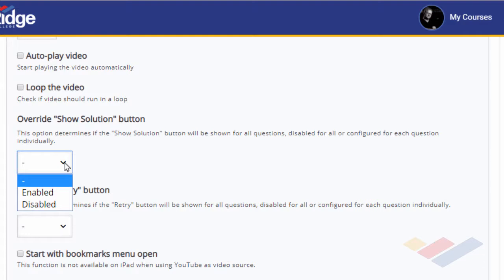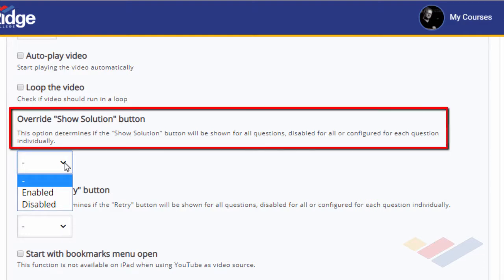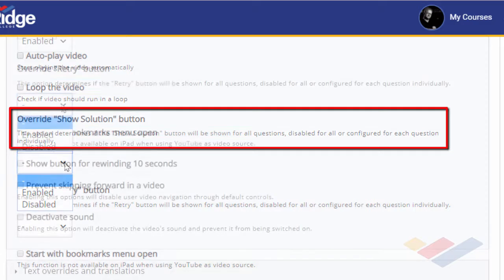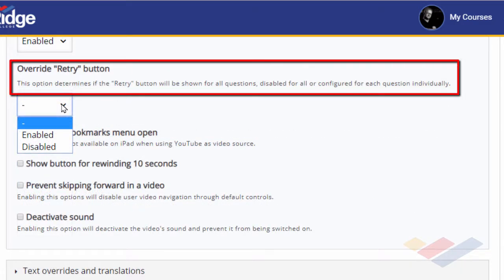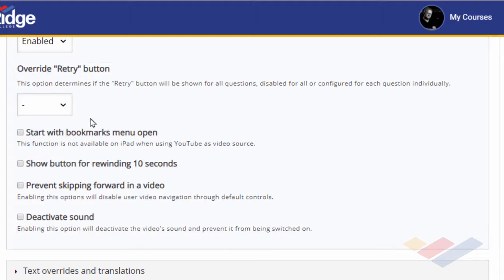By default, if there's a question asked, it shows the Show Solution button, and then after they see the solution, they go back in and they do it again. Then retry. We'll show you this in a moment here. It allows you to try it again, so that students can just hit retry, go back, give it a shot. Once again, it reinforces the learning, but not so much assessment.